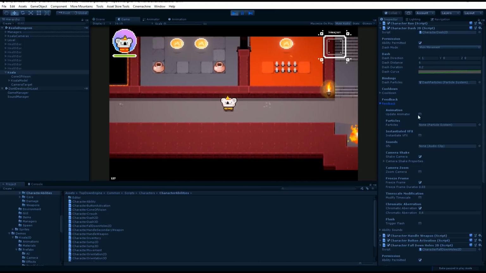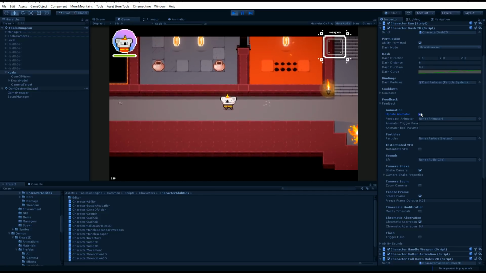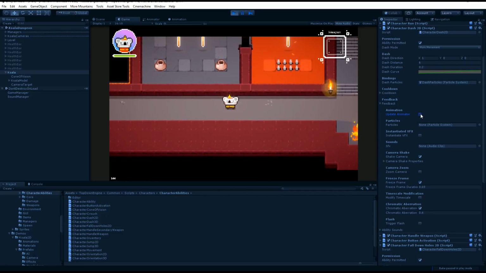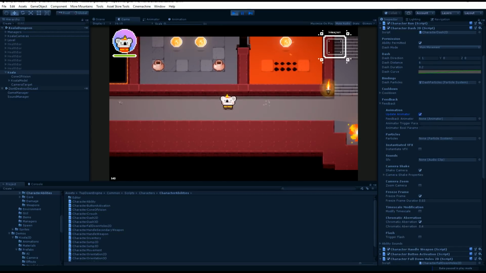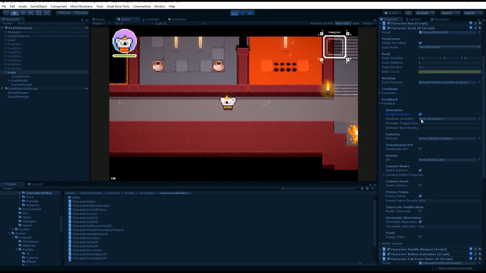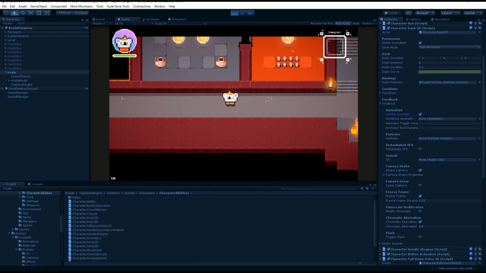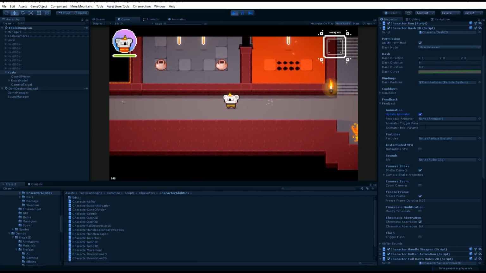And what it does is it allows me to optionally, and I can choose to enable, disable, whatever I want. I can update an animator saying, okay, every time this feedback is played, and I could have more than one feedback in one class, of course. When this feedback is played, and so for example, just to explain, I could have a dash started feedback and a dash ended feedback if I wanted to make things more epic.